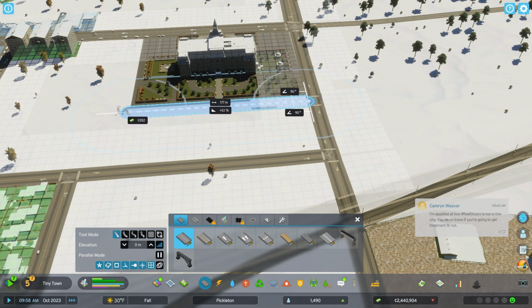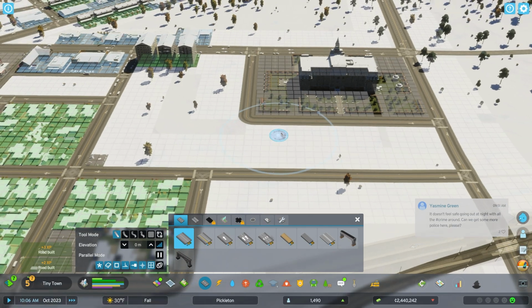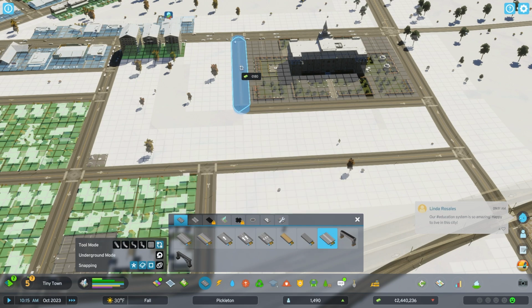So with our small roads, I'm just going to drag this out right to the edge of the building. And yeah, I think I'll drag it right back up to the main road there. And I'm trying to think, I would like to introduce some pedestrian roads because I haven't used them yet. So I'll replace both of these and see how that works.